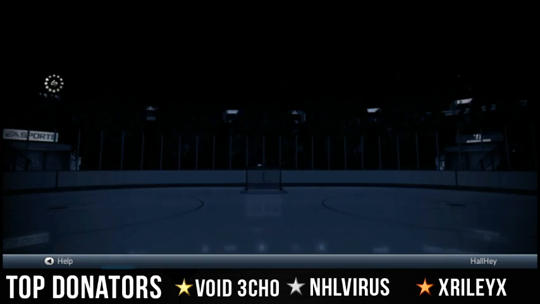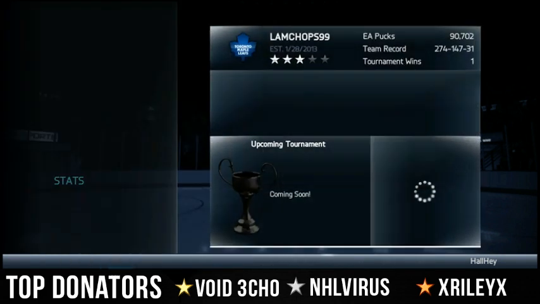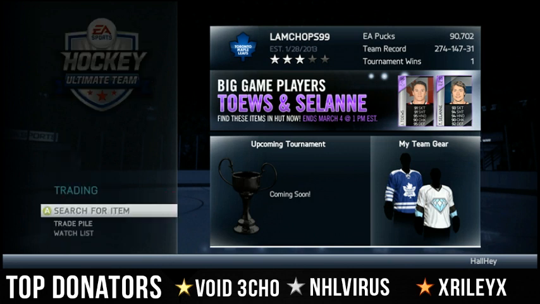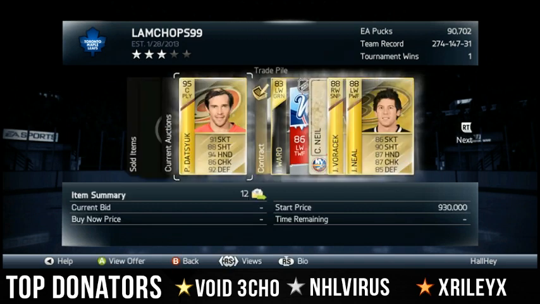Anyway, let's get back into the trades. Jesus. That's crazy. All right. My team's not, like, amazing anymore. Like, I used to have... What was on my team before? I don't even know. I had Lemieux, Gretzky. And I had the whole Hut Live or Hockey Ultimate Team Roulette combined, and I thought that was pretty awesome.